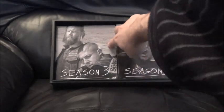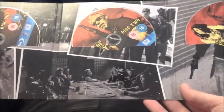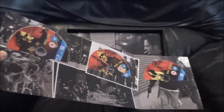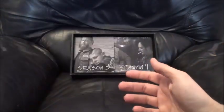So that's season one. Then we have season two. And again, it shows what episodes are on which disc. And then yeah, I'm not going to take the discs out, but you get continuing artwork on the back. So yeah, there we have it. Can I zoom out any more? Yeah, quite a bit more. So yeah, there we have that. So that's season two. And we have season three.